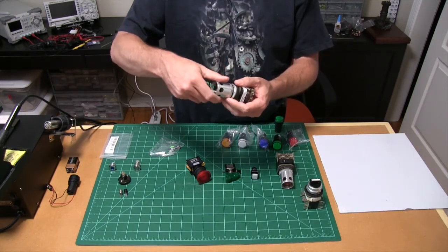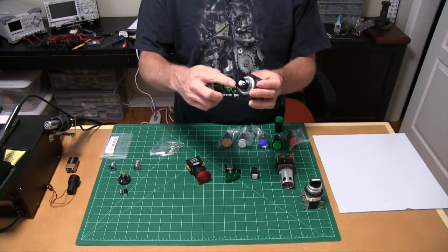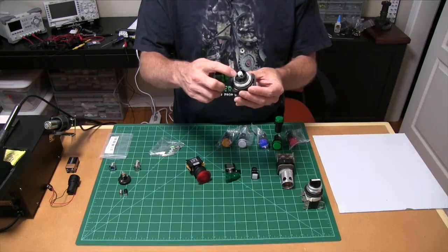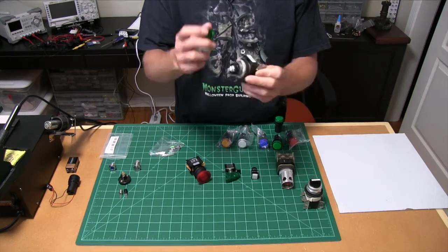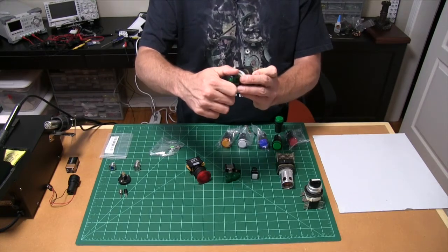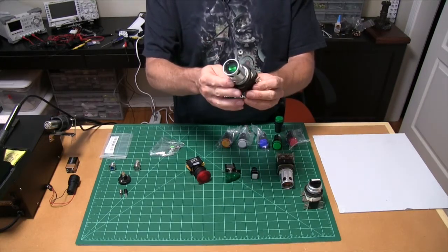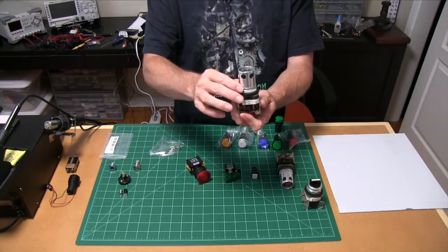These switches are cool. The components kind of screw off, you can unscrew the lens and see the bulb. This is an aftermarket bulb that I put in — I tried two or three different bulbs and some weren't bright enough. I'm not a fan of incandescent bulbs because they tend to get hot, even though this one is only 24 volts. The switch itself is capable of switching up to 600 volts. It's all going to be low voltage stuff, but it's just going to look really cool. I like the dimension of this — it's really going to stand out proud from the control panel.